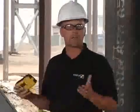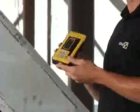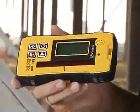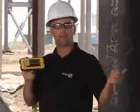The way I'm going to do it, I can do it all by myself. I use a receiver, and in this case I have the D-Tech receiver that comes with this laser. What I'm going to do is walk down to the other end of the chalk line, and I've got a black mark on the D-Tech receiver here that we call deadband. That's 0, right? So I'm going to take that black mark and line it right up on the chalk line. So I'm going to walk down there now.